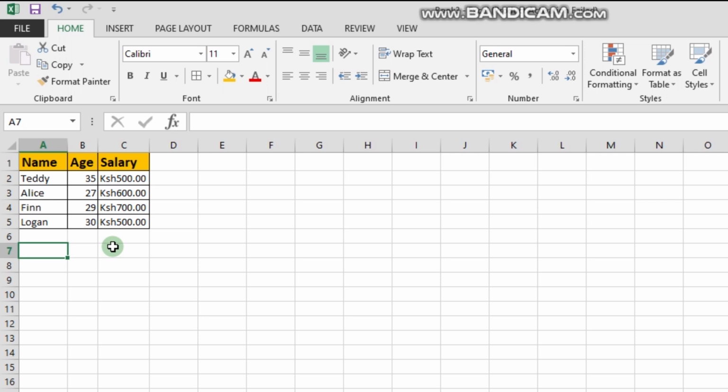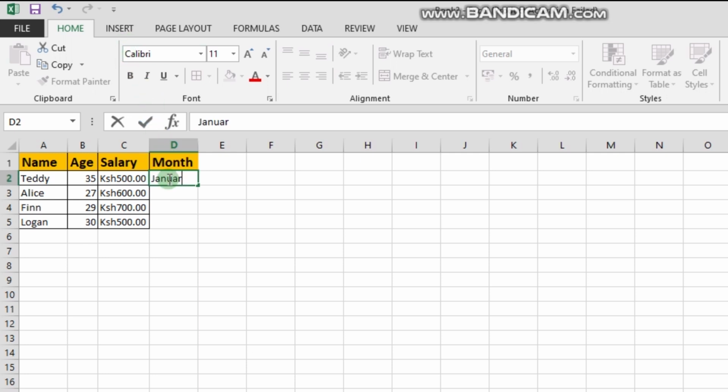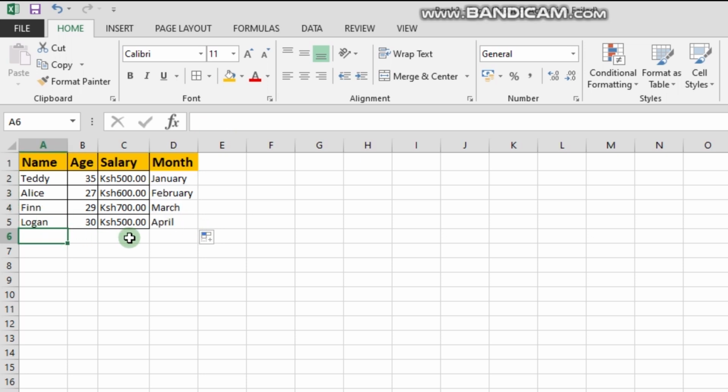Then let's check on autofill. This tool helps us save time. I'm going to add a column here and give it the name month. Then on the cell below, I'll type the word January. With this cell selected, at the bottom right of that cell, I'll click on this black plus sign and drag it, and then you'll see Excel fills the rest. You can do the same with numbers, dates, or patterns. It's smart and it saves you a lot of typing.